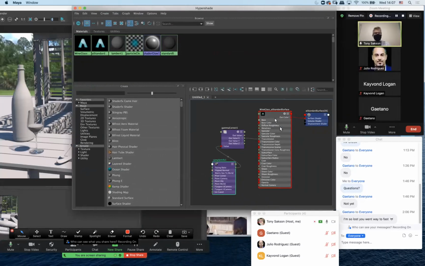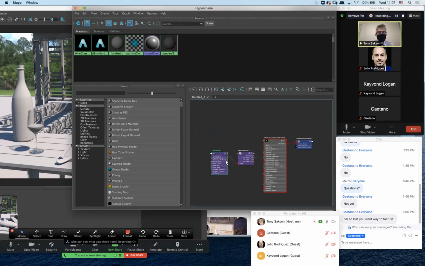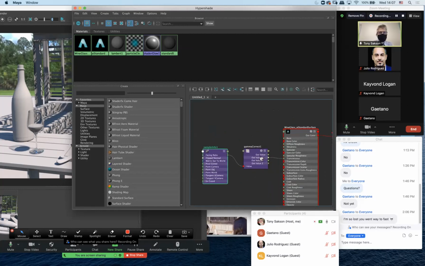All right, so this is what our new network looks like now. We've got our sampler info. It's connected into the gamma correct. The gamma correct is driving the transmission. And now that object has glass and will have a shadow however the camera looks at it, just like it would in the real world. If you were to walk around the glass sitting on the ground, you'd be able to see the shadow from all different angles. Does that make sense so far?